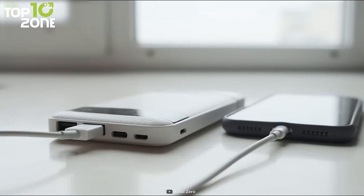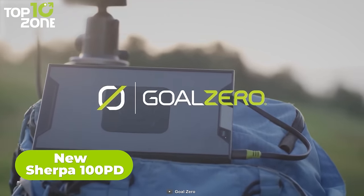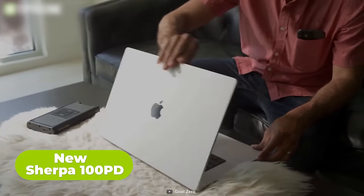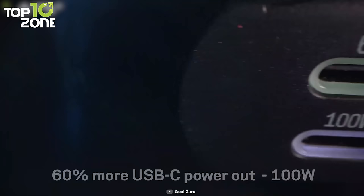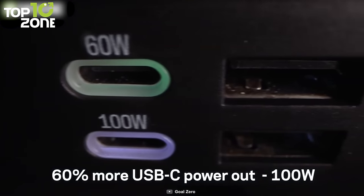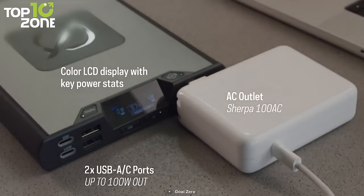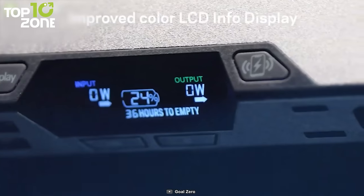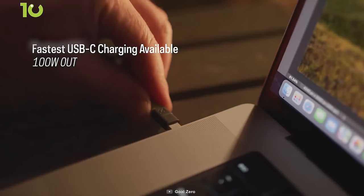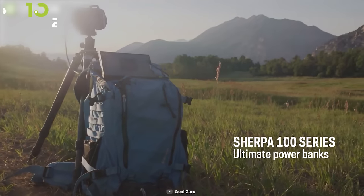A power bank is considered a must-have essential during off-grid camping adventures. That's where the new Sherpa 100PD power bank comes in. This compact power bank features a 100-watt USB-C power delivery port suitable for the latest gadgets, including iPhone, MacBook, or Android smartphones, and it offers up to 60% faster charging than previous Sherpa models. There are also two USB-A ports useful for charging devices like fitness trackers and GPS devices. The color LCD display shows the critical power and charging status, and you can charge the device from a wall socket or by connecting a compatible solar panel.